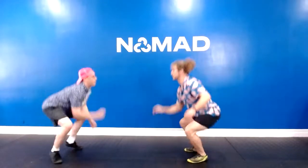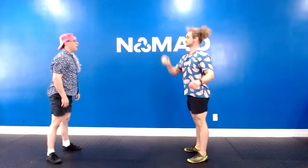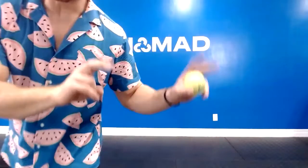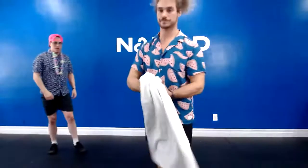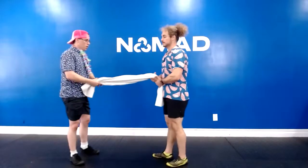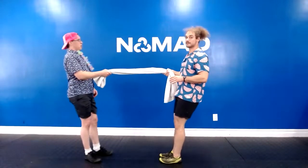And you can pass it however you want. High, low, across. Test your partner's reactions a little bit maybe. Get a little different with it. But it's all right hand for the first round. Right? Once we finish that minute, the low intensity move is going to be back on that towel, like so. Right arm. We're going to lean back and get on our heels.